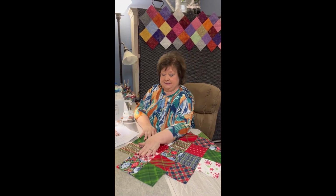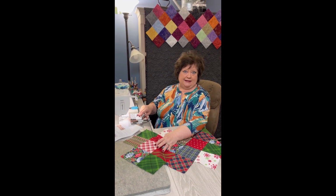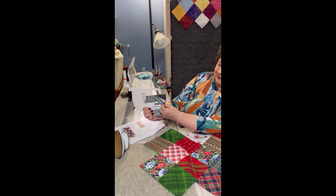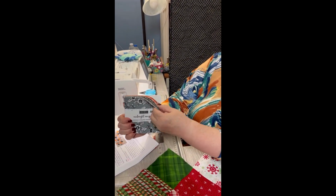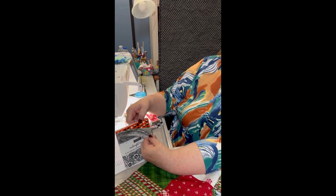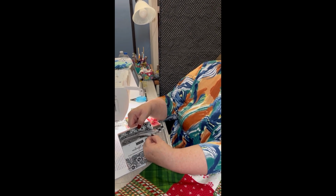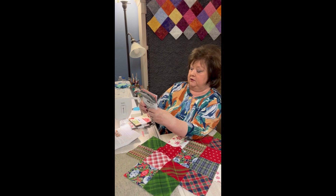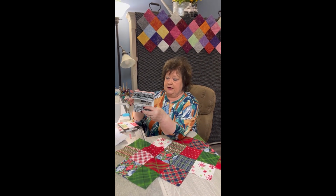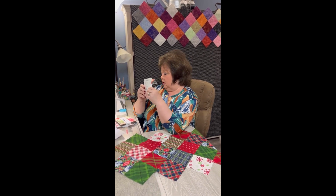That being said, I made this pattern so that you could use charm packs. What do you think? Look at this. This is one of the charm packs we have in the store. It's kind of Halloweenish, but if you took the cats out and maybe a couple others, you could do it as just a fall one with the fall colors. I think that's really cute. Now remember, a charm pack has 5-inch squares in it, and they come with 42 squares. So you use almost all of them, but not quite.